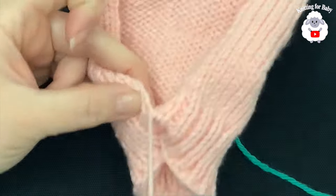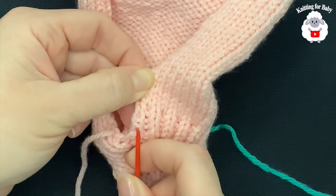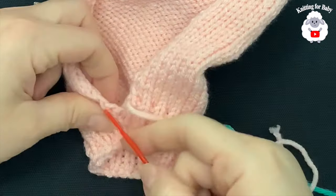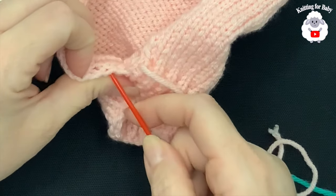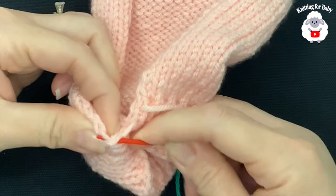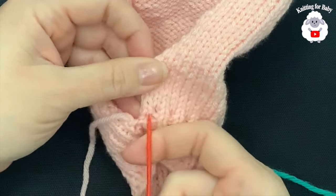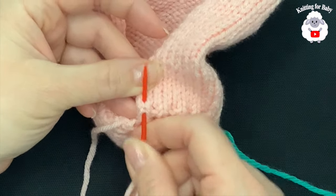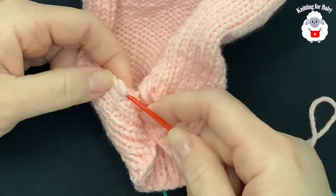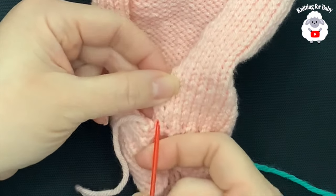This is how we're going to close this part here. Now you're going to have to do this with lots of patience because you want to make sure that all your hard work here pays off once you finish here. And you don't want to have a messy seam here because then all of your hard work is not going to be worth it. So you're just going to go in and out, in and out. And I'm going to do a little bit more here so that I can show you what it looks like.